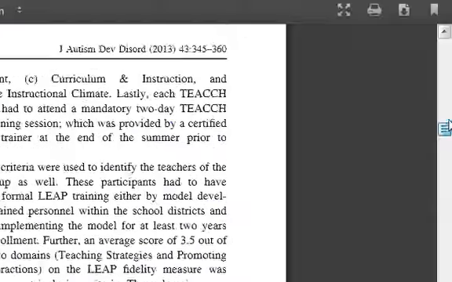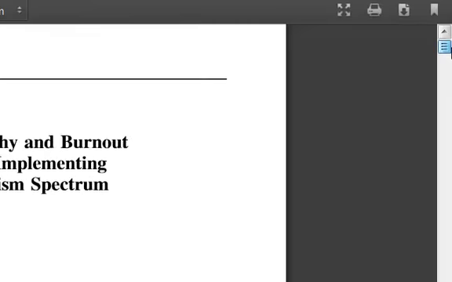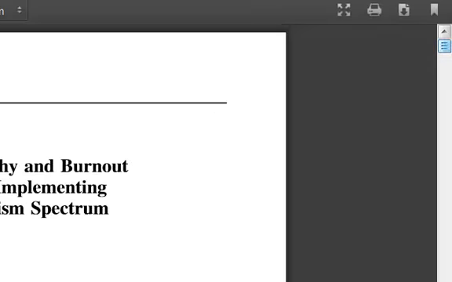This is what a typical scholarly article looks like, and they tend to be somewhat lengthy. A research article can run anywhere from 10 to 20 pages. This article is 16 pages.